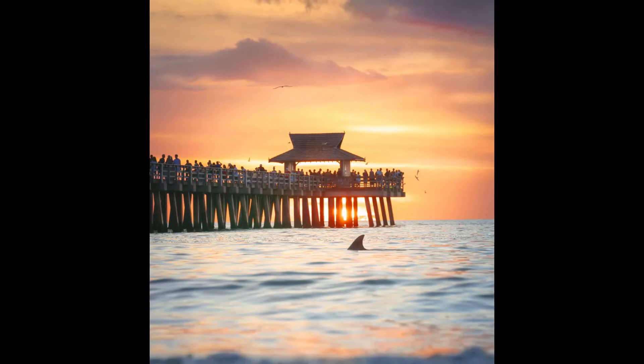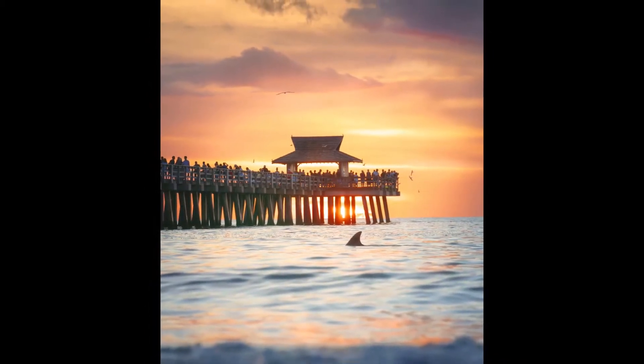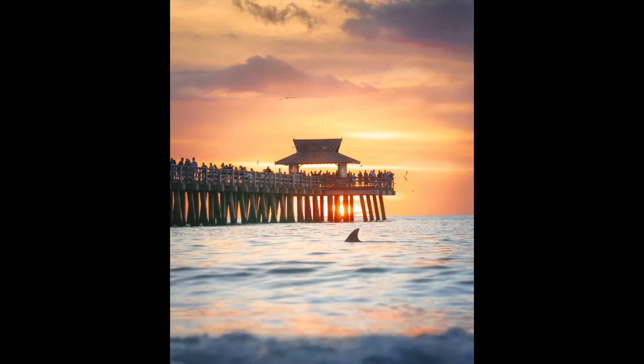slow you down and limit your creativity. An example of this would be this photo right here. That day I had my camera on my tripod and I was looking for a long exposure of the pier and the sunset. But then I started to notice some dolphins swimming around, so I decided to grab my camera and start chasing those dolphins until I got this shot. If I wouldn't have done that, I would have stayed locked down on the same composition and would have gotten the same photo that everybody gets of a pier and a sunset. Another example would be this photo I took in the Everglades — I decided to just grab my camera and stand still for 30 seconds without even breathing to be able to get this shot.